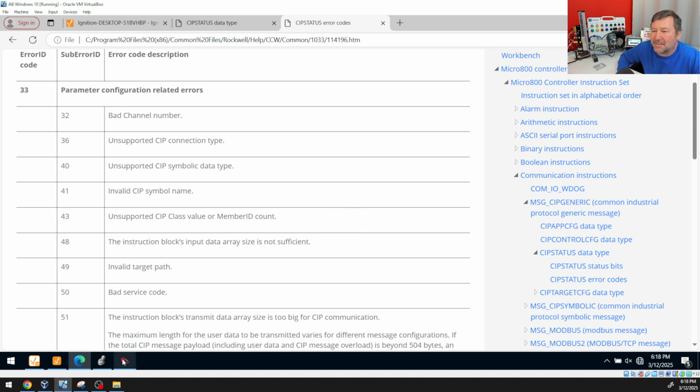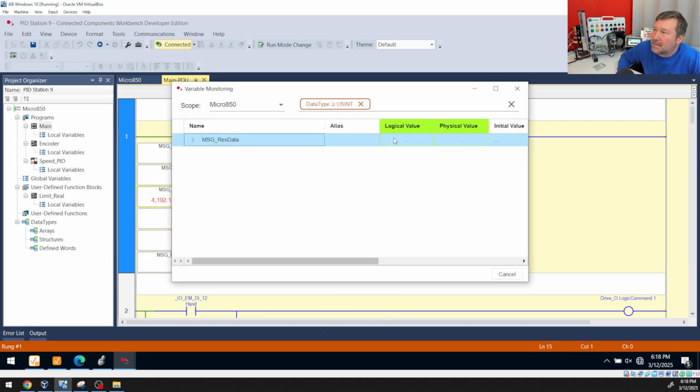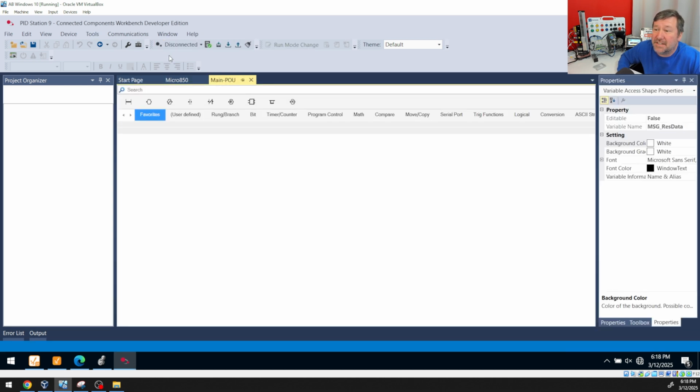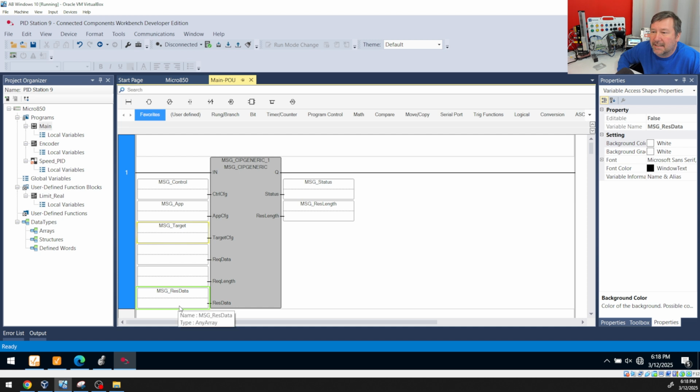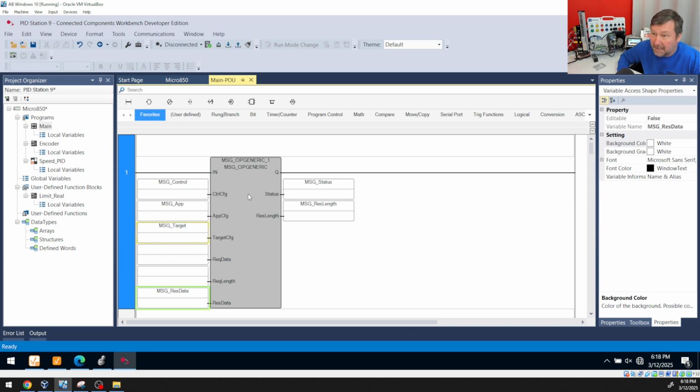And okay, I kind of thought this was going to happen. I was hoping it would give us a link there. But what's happened is by default, this is not large enough because it's only 1 cell wide and it's trying to send more information than that back. Now, I don't know how much information it is. So I'm going to go offline. I'm going to double click on that and instead of 1, I'm going to make it 100. We can always tweak it later, but I want to see if that will get us there. We'll hit the cancel button this time.